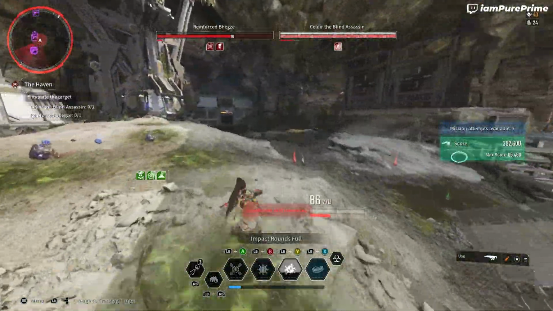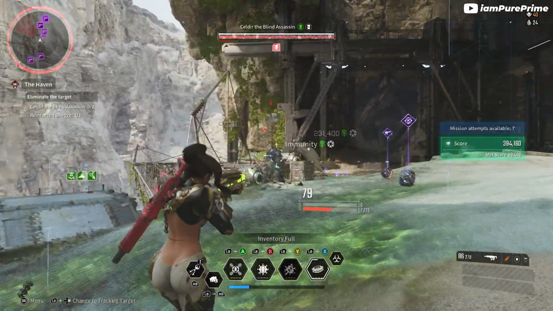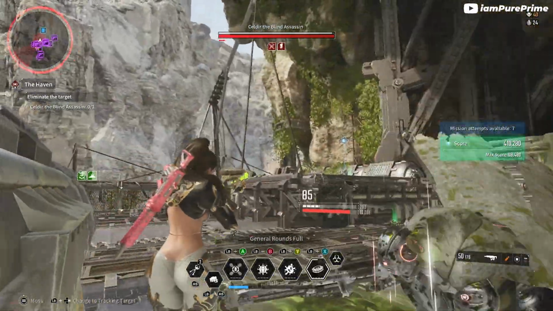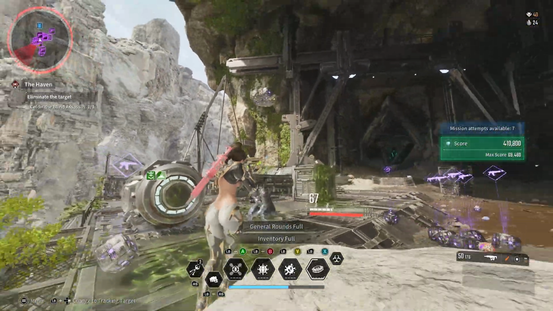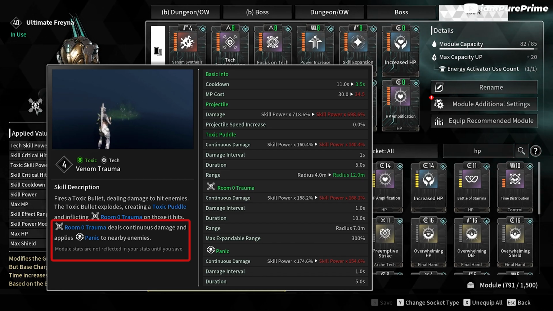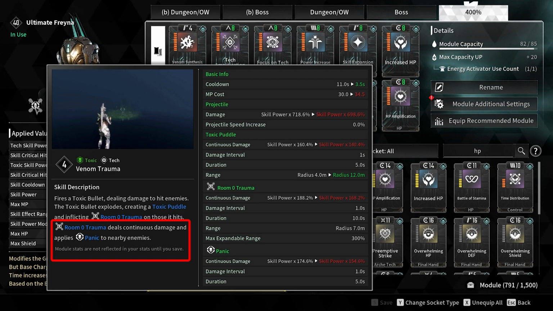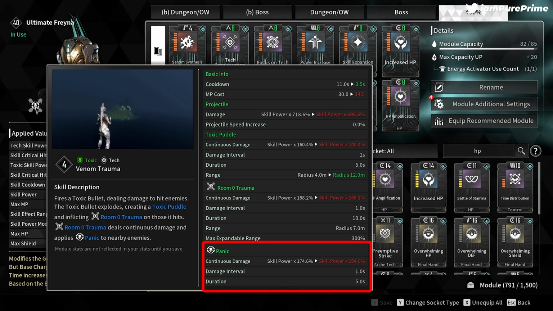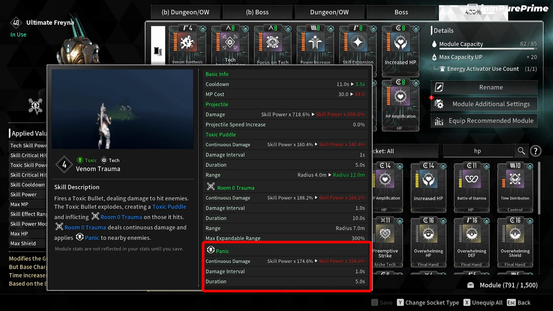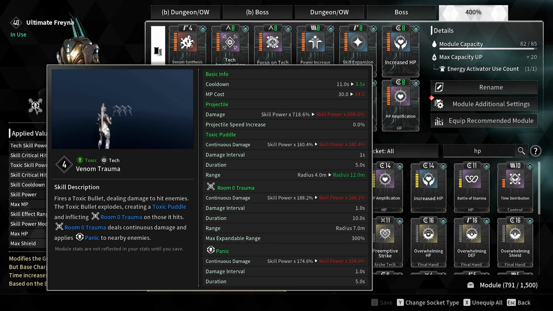Venom Synthesis will make sure that we are faster within those dungeons, but also will make sure that we won't remove the extra damage multiplications that the rework of Ultimate Freyna brought. If we hover over R1, you'll see that Room Zero Trauma deals a continuous damage and applies panic to the nearby enemy. Panic is a continuous damage of skill power times 154.6%. So this is another extra damage value that you can apply to an enemy.